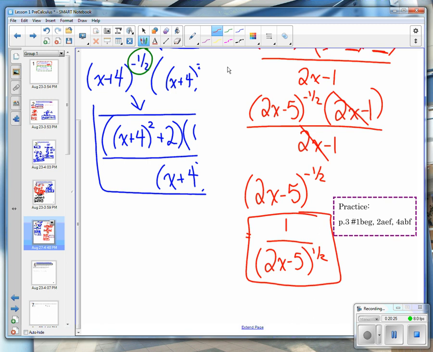Okay? All right, so what you want to do now is make sure, obviously, you understand everything. If you have any questions with anything, go to the help desk. And you want to practice this. So in your textbook, you want to turn to page 3, practice all of this, and then obviously you can get started on your assignment as well.